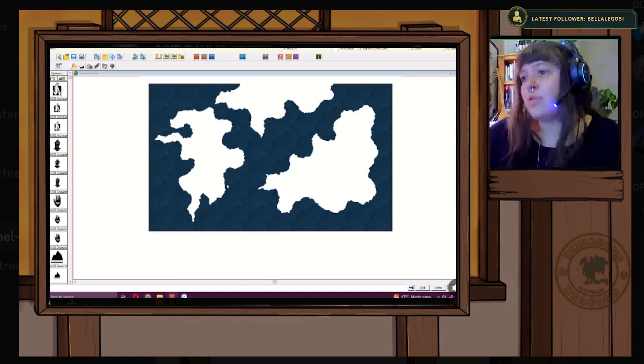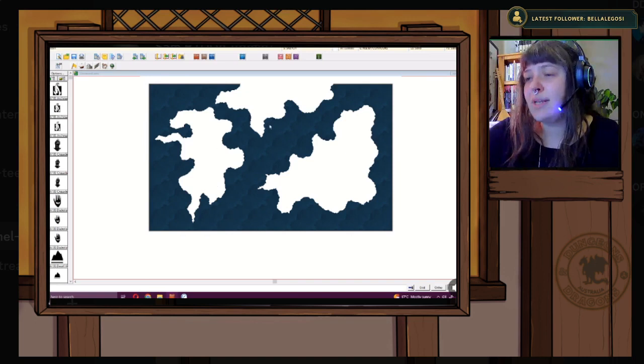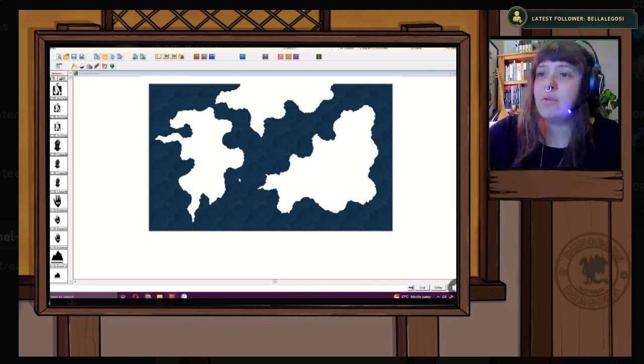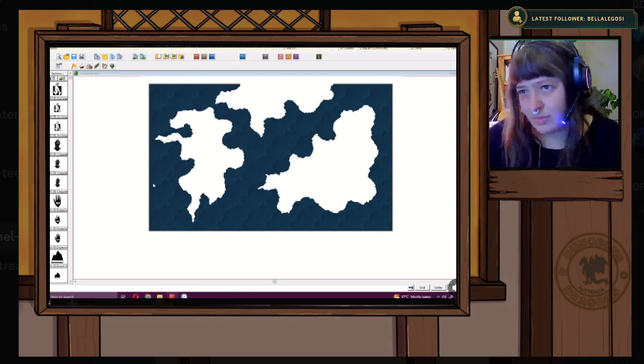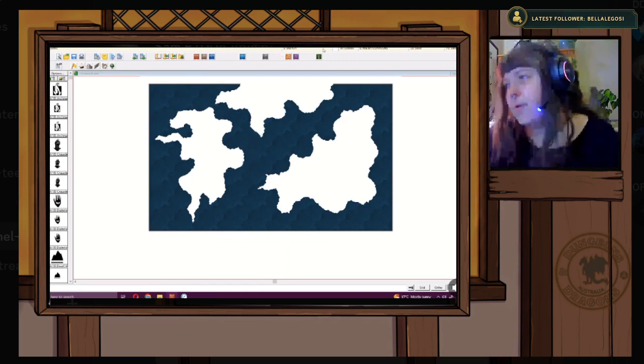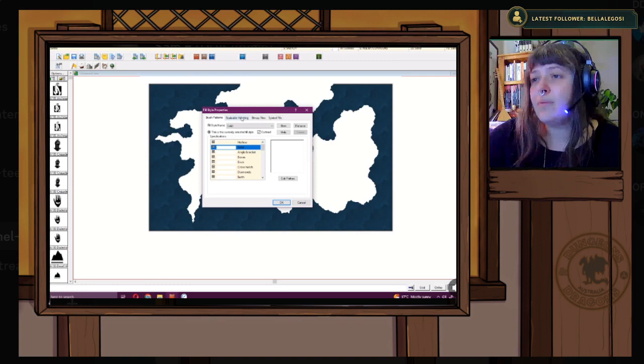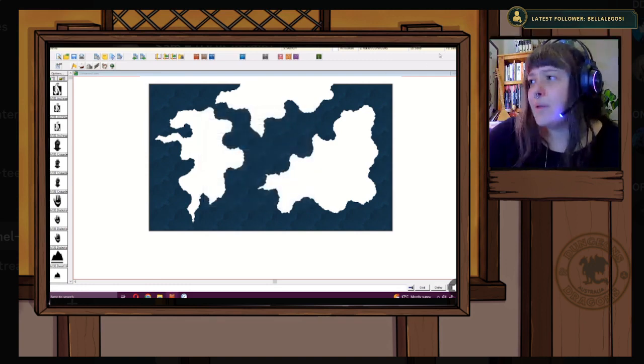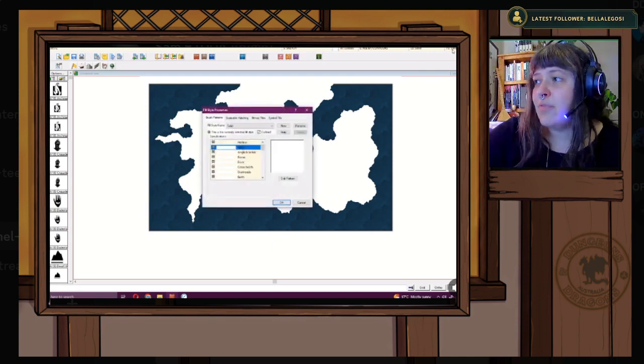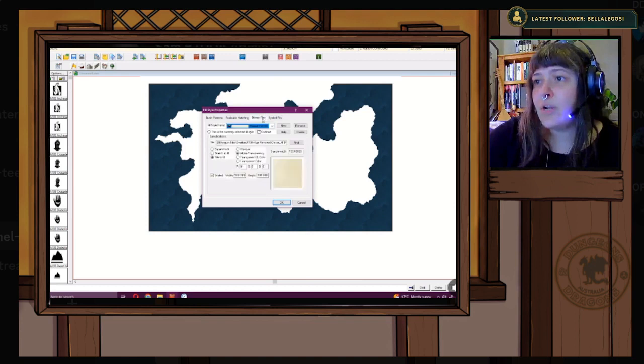So what I'm going to do from here is fix up the water layer, because it looks a bit, well, bitmappy. Let's be honest. It looks a little bit like it's just very repetitive. So let's make that look a little bit nicer for when we put our land masses down. So we're going to come over to the last box up here where it says FS Solid. We're going to go to bitmap styles.